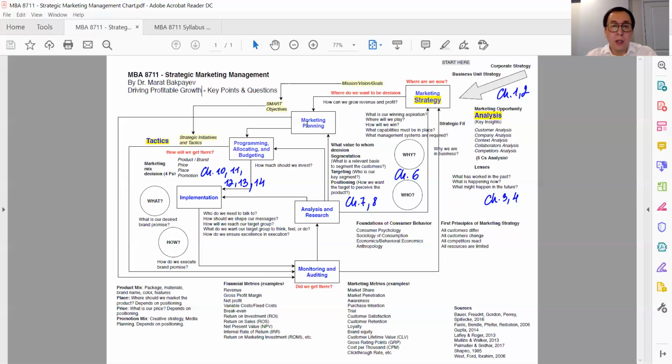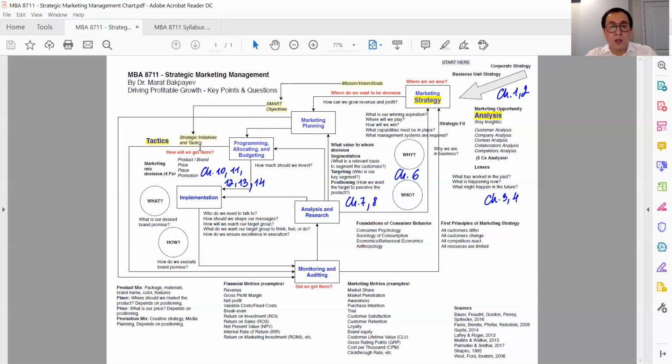And then moving forward, developing your planning. As you develop your planning, you already know your goals and objectives. So at least you know your goals, you know how you're going to grow your revenue and profit. Specifically, you're setting up now SMART objectives, and then you're doing the strategic initiative and tactics. And all of this is going into your marketing planning. So you're developing your marketing planning, and you need to know what is your bigger goal and vision, what are your specific objectives, what are the key strategic initiatives, maybe per year. You won't have a lot, maybe you'd have 3-4 major strategic initiatives.